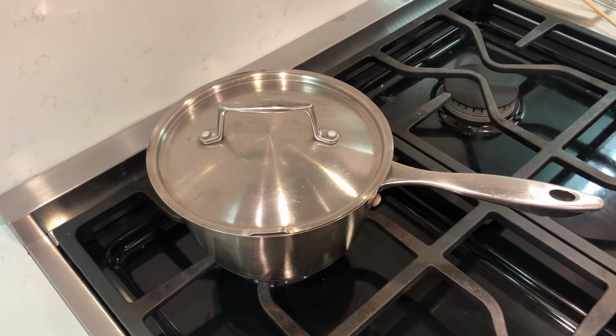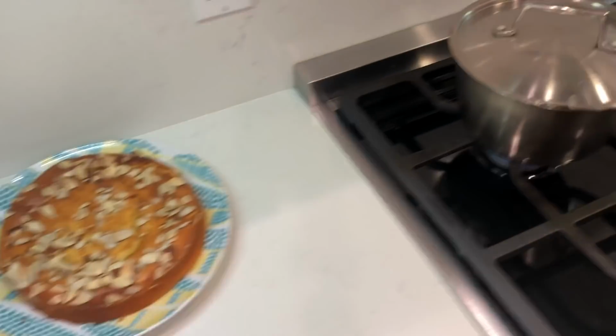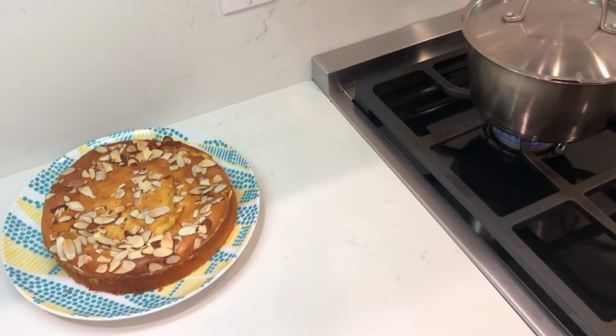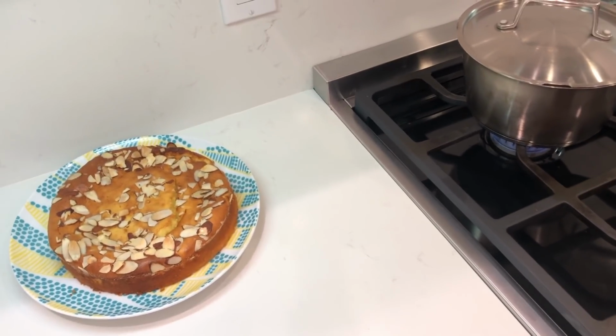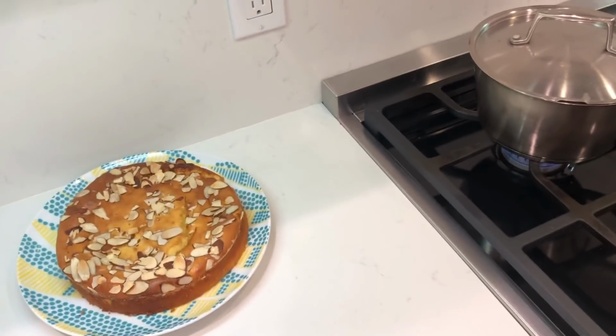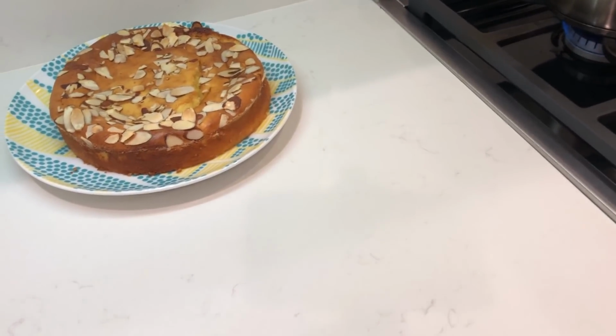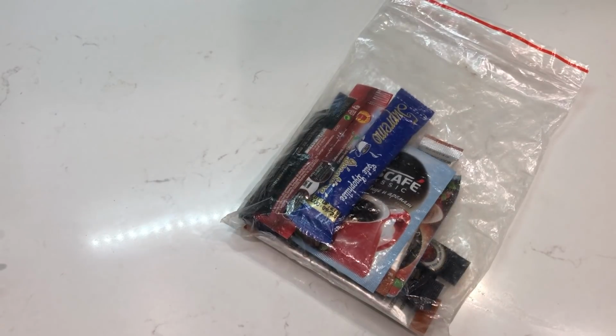Today I have some coffee. I have some after traveling, we have this hotel room coffee, and I want to finish this coffee. That's the cheesecake my husband just made, and there are friends asking me about the recipe, so I will send you the recipe. So here is the coffee.